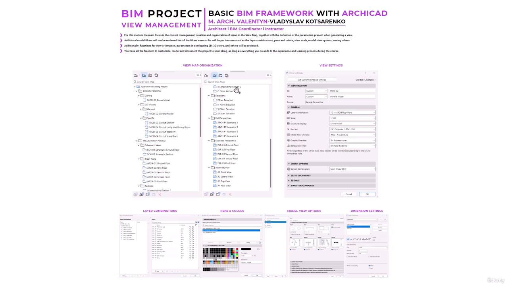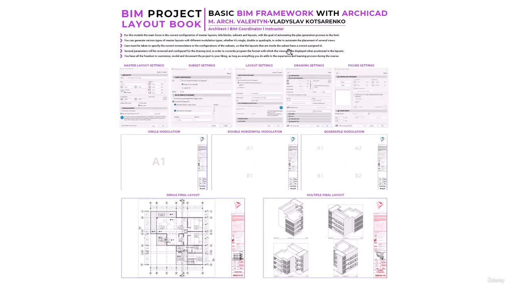I'm going to explain a little bit about the layer combinations, the use of pens and colors, the different model view options, and also the dimension settings, along with all the different filters and parameters present while saving a view. Once we're done saving the views, now we jump into the layout book.